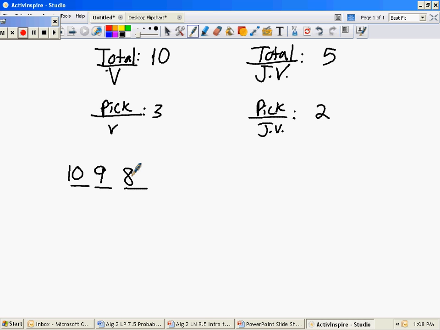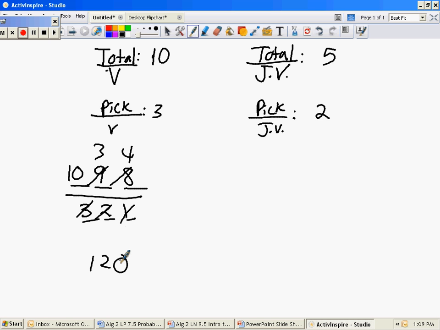I'm talking about the questions from a few lessons ago. The third question is this: does the order matter? No. So do I need to divide out the order? Yes. If the order doesn't matter, you need to divide it out. So how many ways can you arrange 3 kids? 3, 2, 1. It's just a group of kids. The order doesn't matter. So there's 120 ways he could pick 3 out of 10 varsity kids.